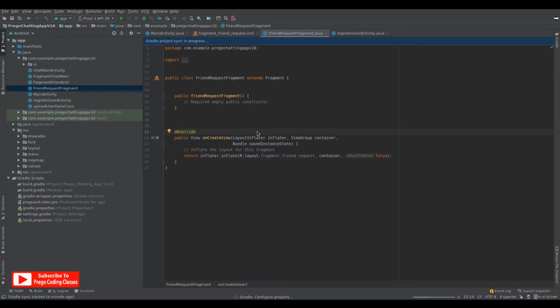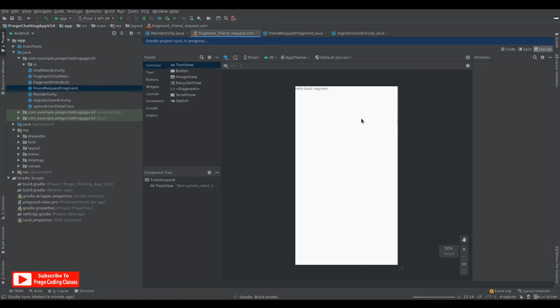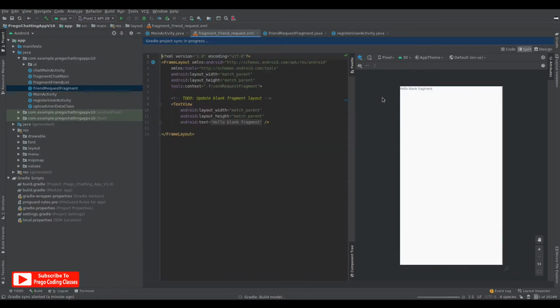Okay, as this is done, let's go to the layout file, and over here we need a search bar and a search button with a recycler view. So let's hit Alt, Shift and left arrow. That brings up the split screen.